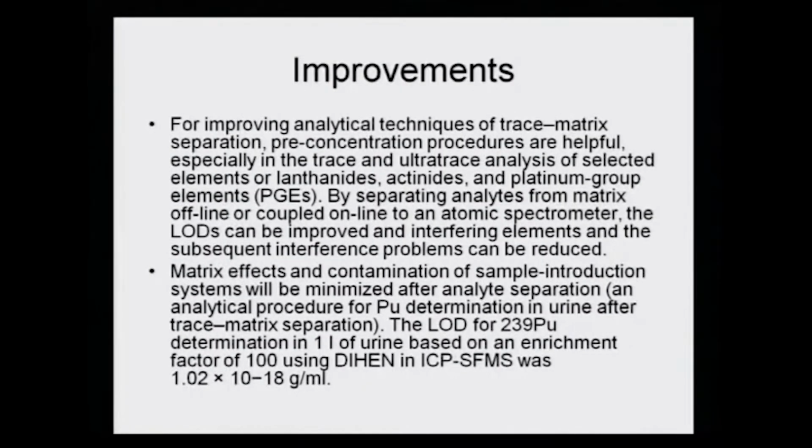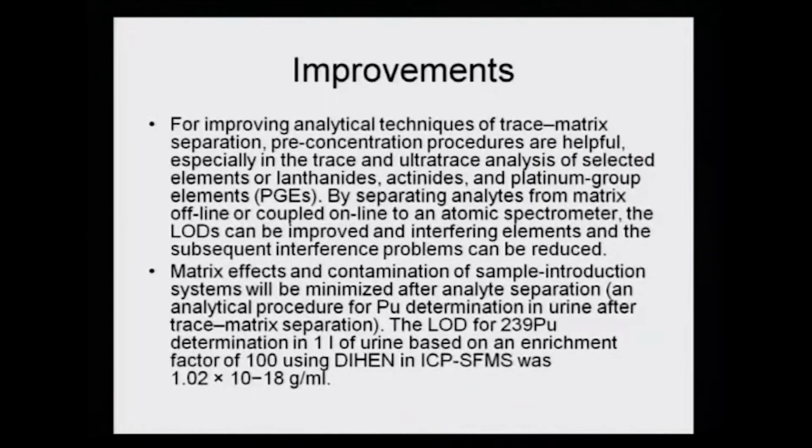For improving analytical techniques of trace analysis, matrix separation and pre-concentration procedures are helpful, especially in the trace and ultra trace analysis of selected elements of lanthanides, actinides and platinum group elements, that is the PGEs. By separating analytes from matrix offline or coupled online to an atomic spectrometer, the limits of detection can be improved and interfering elements and the subsequent interference problems can be reduced.